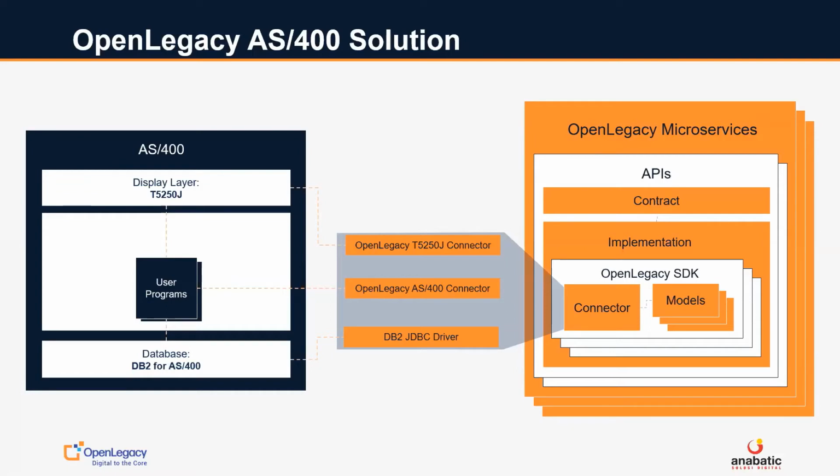And Marty has already mentioned that we have this module called the SDK, Software Development Kit, that has a connector. A connector could be a connector to the screen of the AS400, a connector to connect and execute a legacy program directly, or a connector to the DB2 database running on the AS400. And then on top of that, we will generate models. Models means the representation of the interface or data structure that's required to be able to integrate to the application running on the AS400.